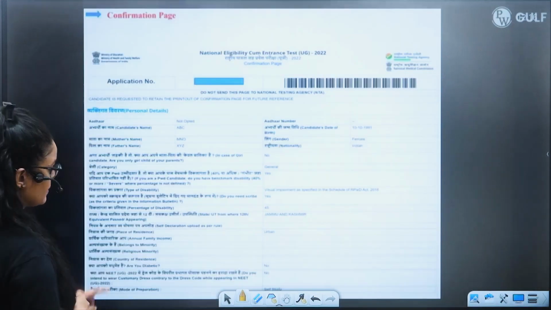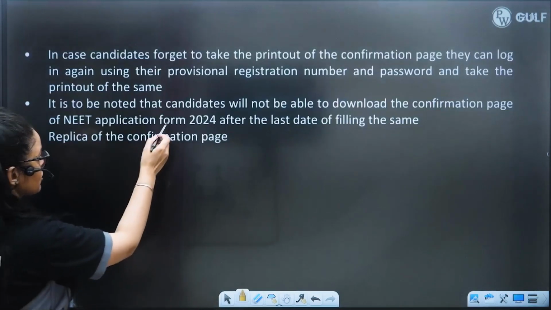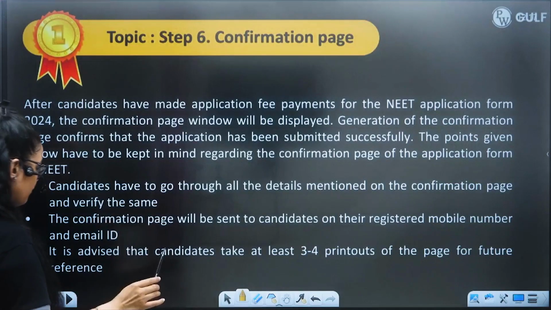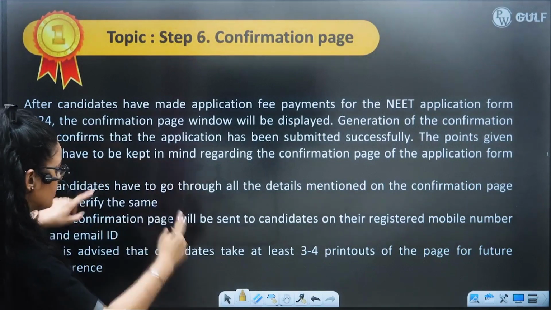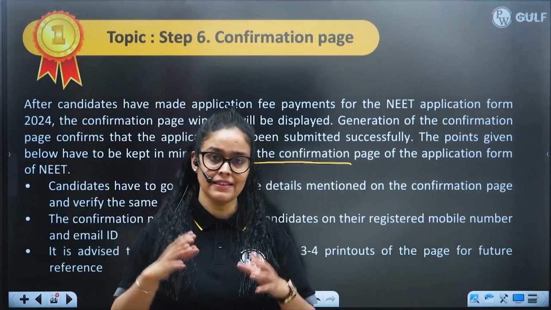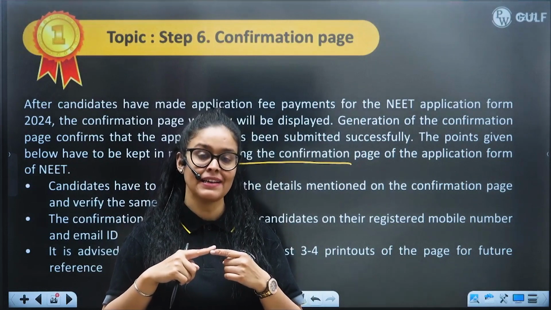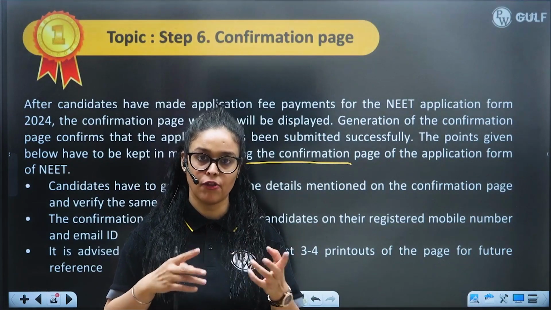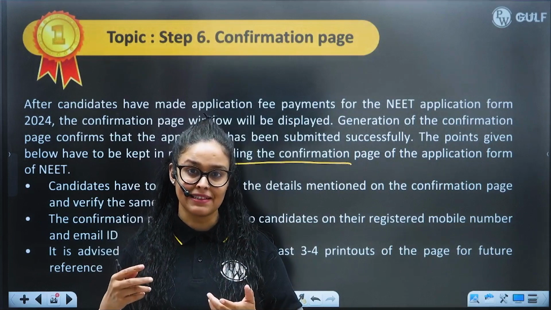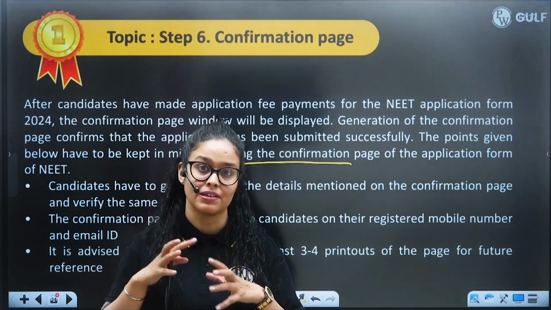After paying the fee, the application will be generated, right? Once you have paid your fee, you will get this whole confirmation page. So what you exactly have to do is, once the confirmation page appears on the screen, after you have filled your form and paid your fee, you will download it and get it printed, because once the last date is gone, after 9th March, you won't be able to download or print it.